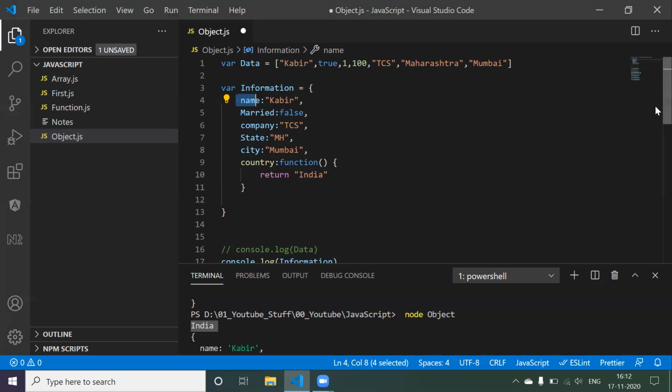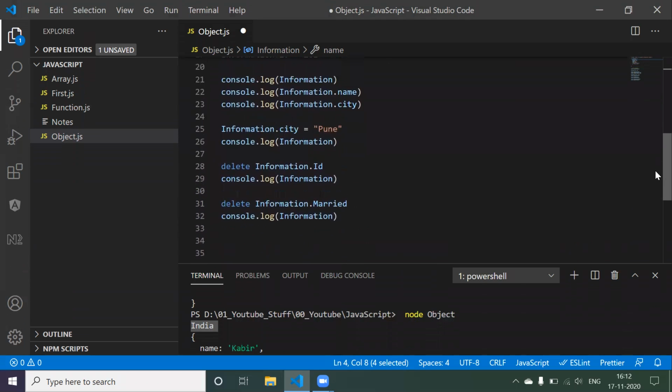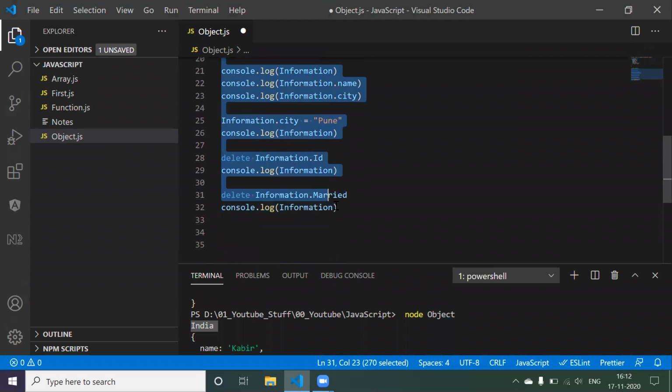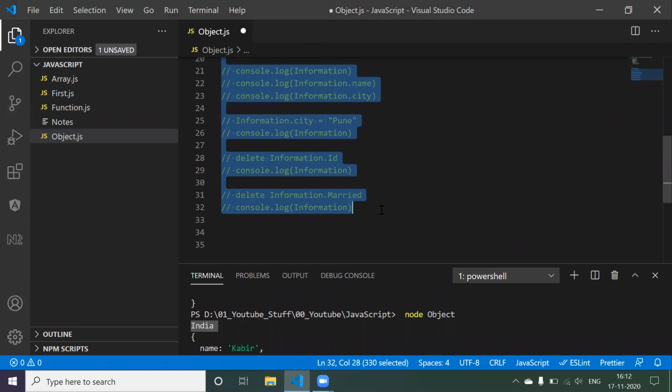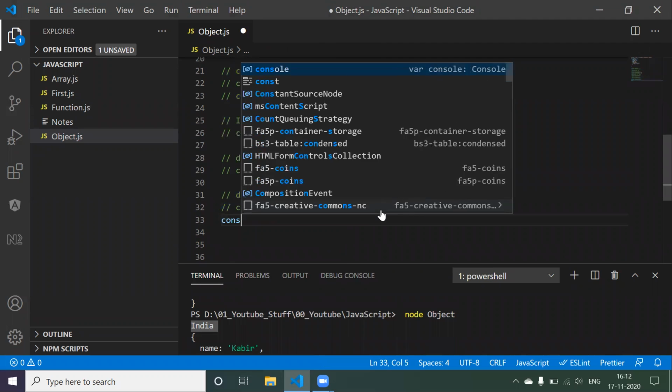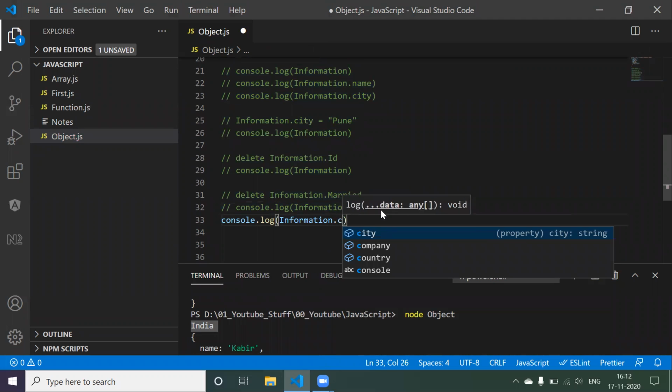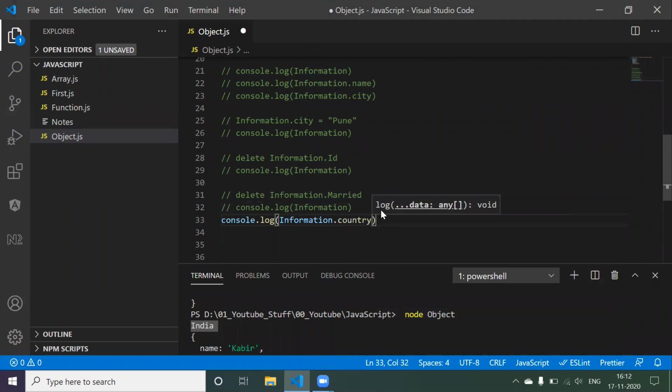For example, let me come here and comment everything as of now. So we have commented. Now what I'm going to say is console dot log of information dot country. Now country is a function, right?